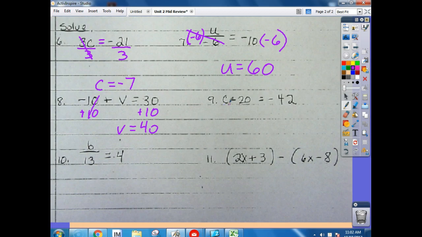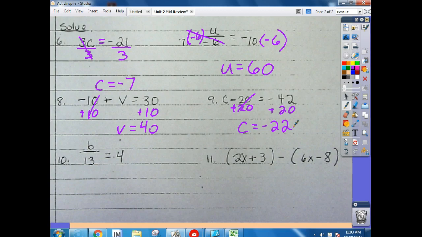On this one, my variable is being subtracted by 20. Well, if I turn right back around and add 20, all I have left over here is the number I started with, c. Over here, when I add 20, my signs are different. I'm going to subtract their absolute value. 42 minus 20 will be 22. Got more negatives here than positives. It is a negative 22.